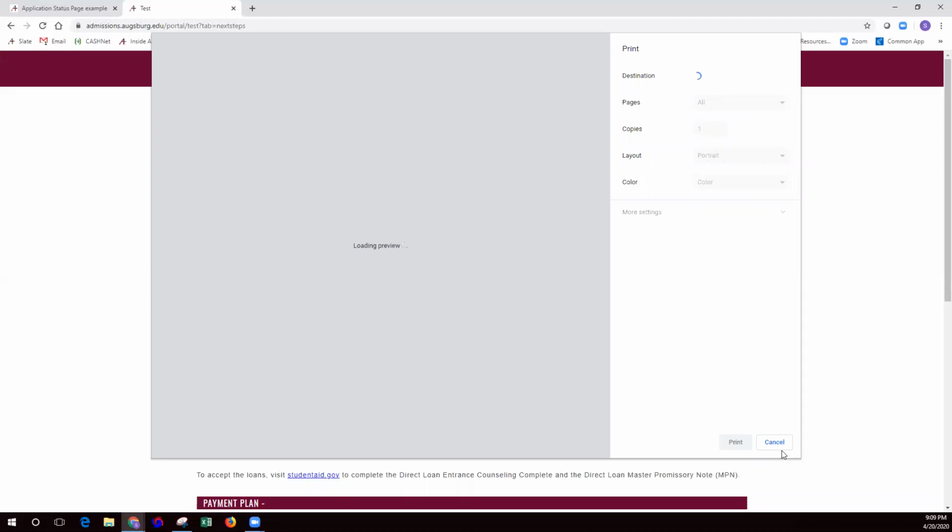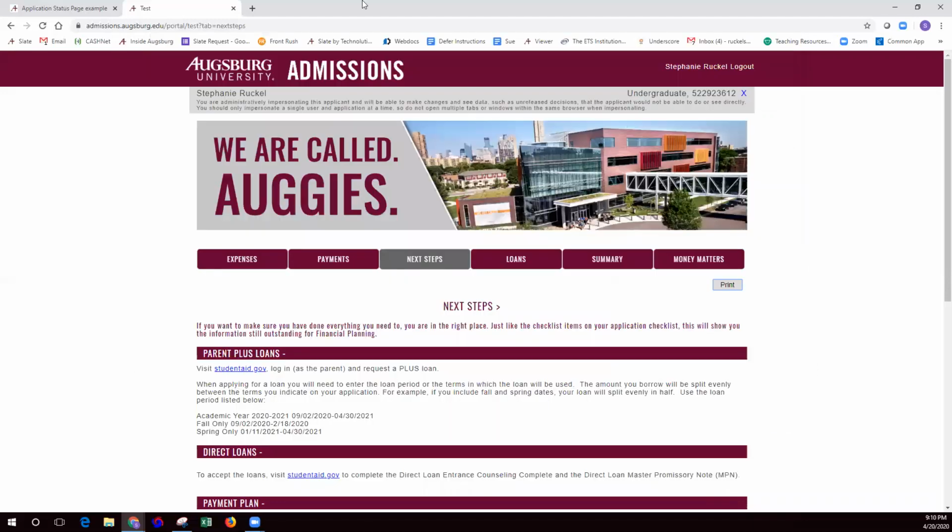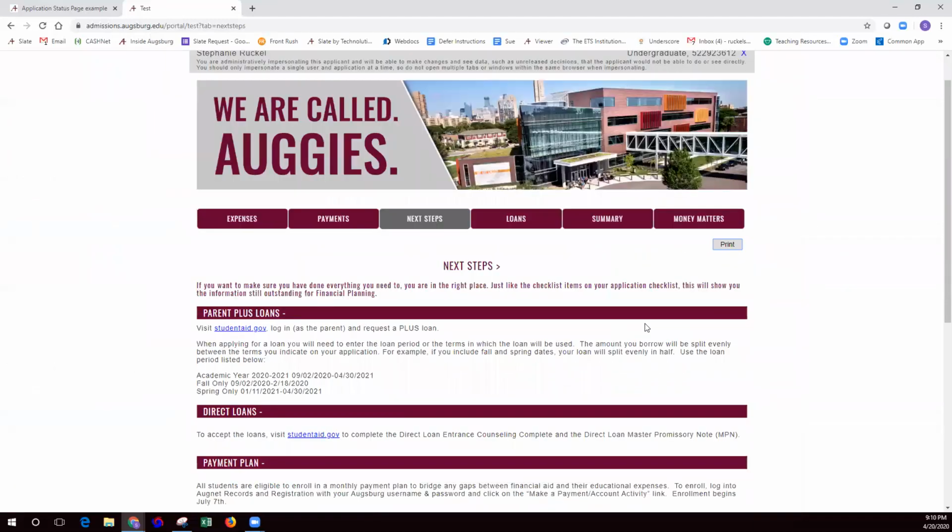Depending on how the student answered some of these other questions, financial aid counselors will be able to follow up with students to send them reminders. As an example, for that payment plan that the student can't enroll in until July, when payment plans do open, the financial aid team will be able to pull a list of all the students who said they intended to pay using a payment plan and send communication out to remind them to enroll in their payment plan. Well, that didn't pull up, but it really is just a summary of what we're looking at here.